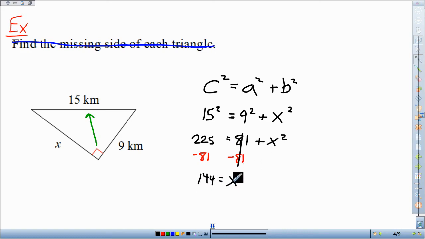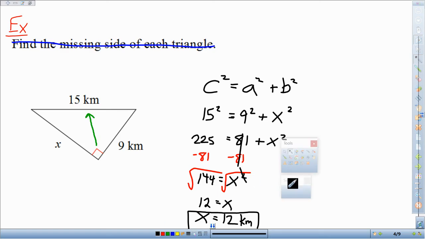Over on the right, now I just have that x squared. Last step. Now I can get rid of this power of 2. I'm going to undo the squaring with square rooting. Whatever I do to one side, I do to the other. On the left here, this is where you might not have memorized this, the square root of 144. It's actually another perfect square. If you type it in, you're going to get that the square root of 144 is 12. Over on the right, these cancel. We got x. And then I'm going to go one more step and flip it around. x equals 12. And it looks like our units are kilometers, so km.